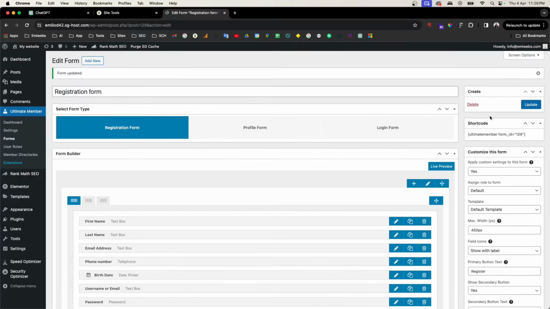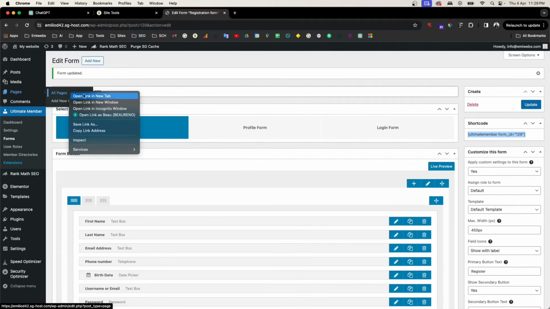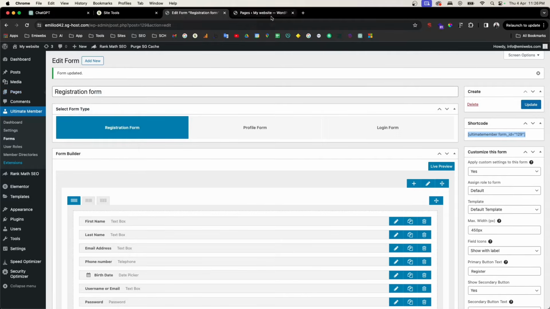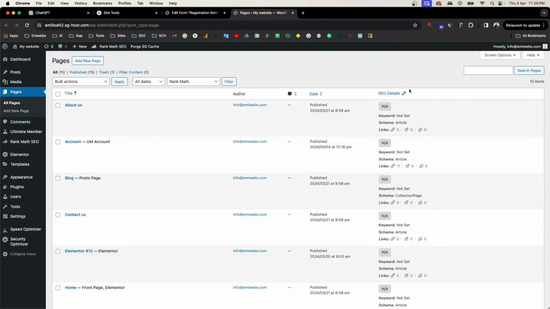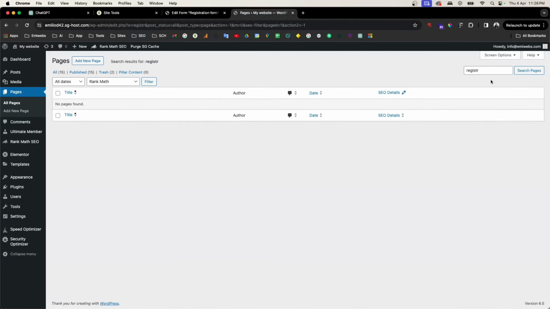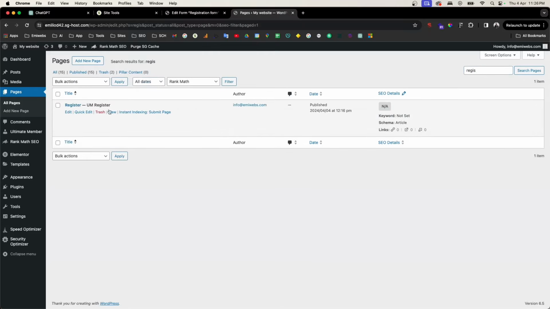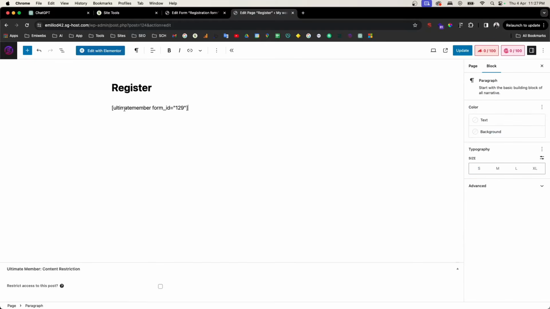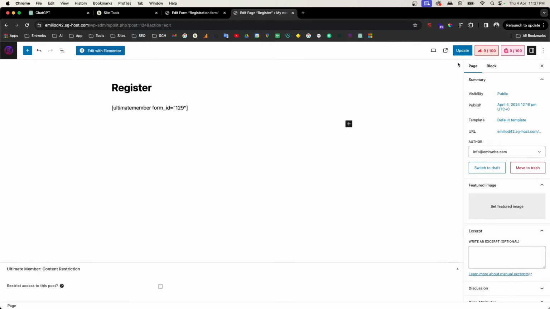So update, and now what we need to do, this is important, here shortcode, we get this shortcode, and now we are going to go and right click in here, page, all pages. We are going to add the shortcode on the registration page. So what I normally do is just go here, register. We don't have this page. Okay, it's register page, and now edit, and we're gonna paste this shortcode in here, right? So if you update, which is save, I want to see how that displays.